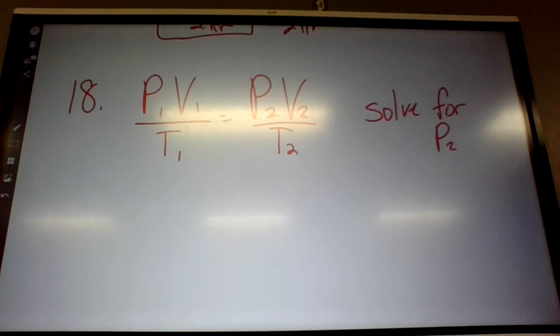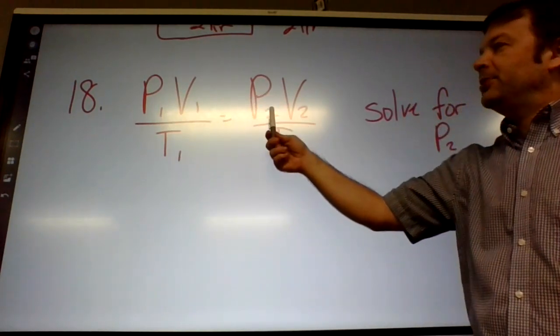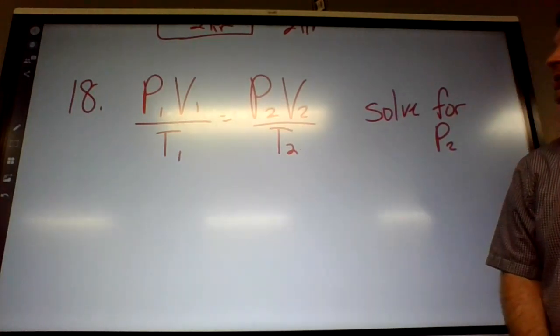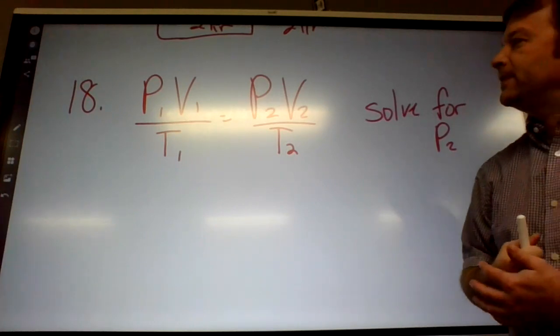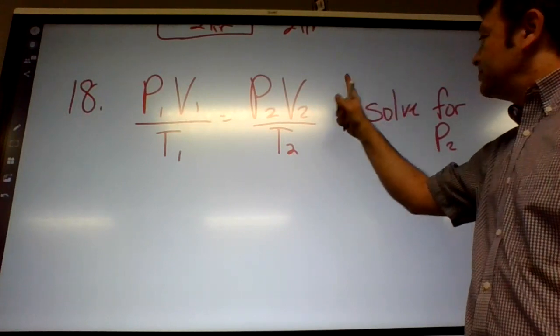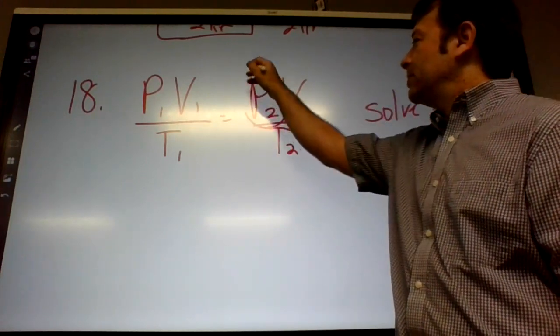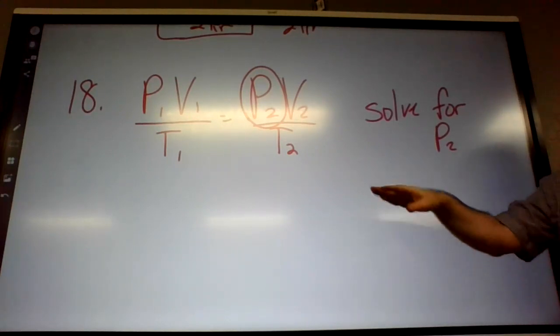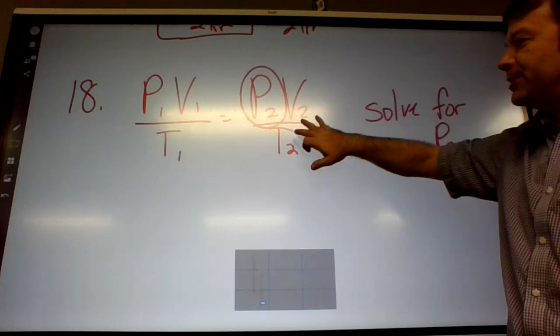And are you totally lost? It was easier at the beginning. How does that equation make sense? Because it's everything. Okay, remember P1 and P2 are not the same variable. They represent different things. Oh, I thought those were commas or something. Yeah, so these are like 6 different variables. Okay, so there's a couple things we can do. P2 is what we're trying to get by itself. It doesn't really matter. You could try to get rid of the V2 first or the T2 first.